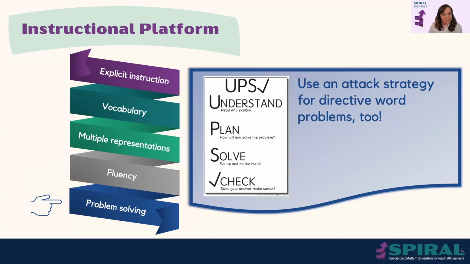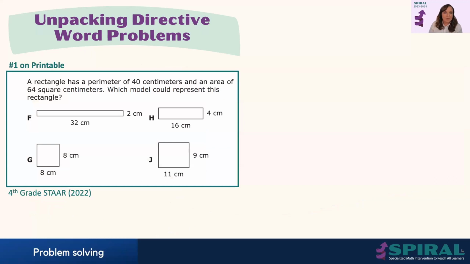Using an attack strategy is one, and focusing on schemas is the other. Now, we don't really have schemas in play right now in these directive word problems. So this means we can just solely focus on using that attack strategy. We will use UPS check, but you use whichever attack strategy you prefer to use. So we are going to do a problem here together. This is number one on your printable.